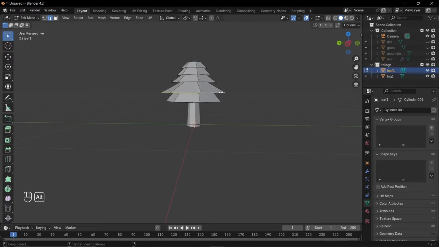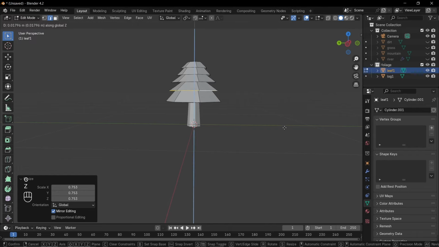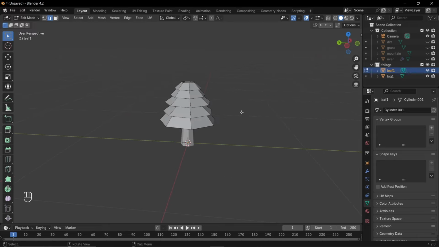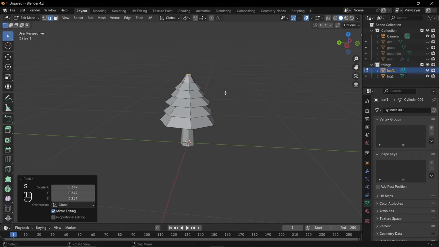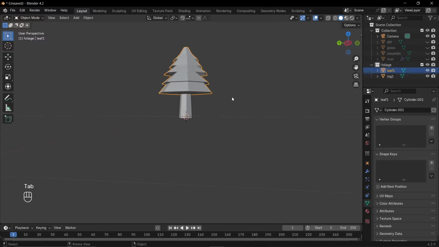Gonna make a few trees. We're gonna put the spruce on the mountain, I guess, and the oak on the main grassy area. I'm going to extrude this, scale it in, F to fill. So we have this first tree.